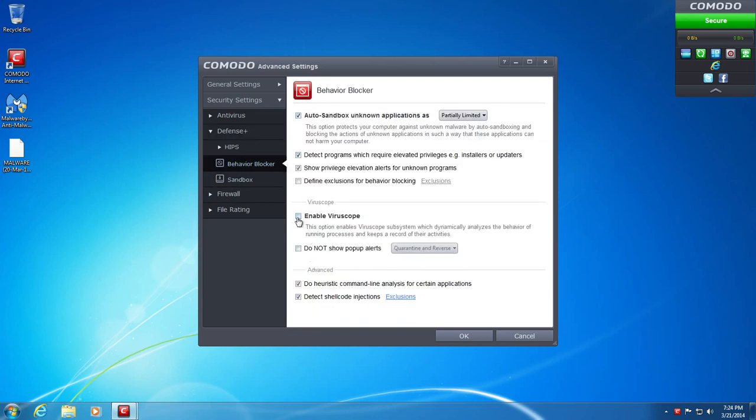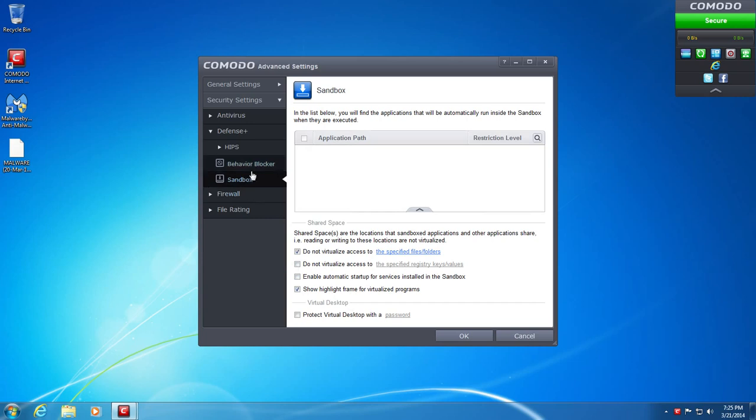A new major feature in this program is virus scope right here. I did have it enabled on my systems for a while. However, I did notice that there are some glitches or bugs with virus scope where it was actually blocking a couple things that I couldn't seem to get it to unblock no matter what I did. So I just disabled it for now. But this is brand new, and there's bound to be bugs with it. So I anticipate Comodo will get that fixed within the next release, or at least the majority of the bugs will be fixed. They've really done a good job of always doing that and getting things fixed very quick, especially for being a free program.